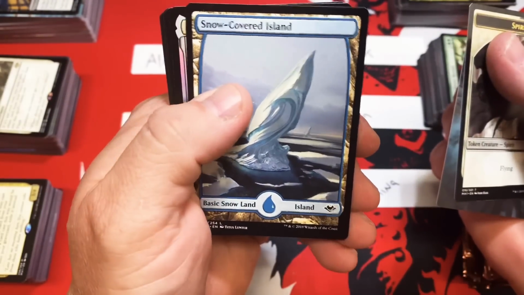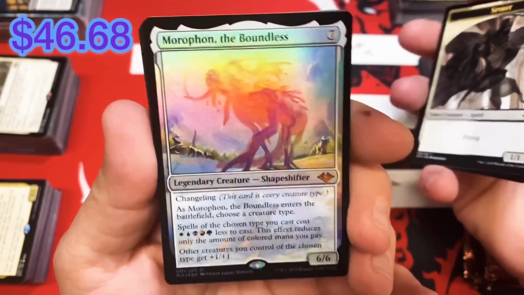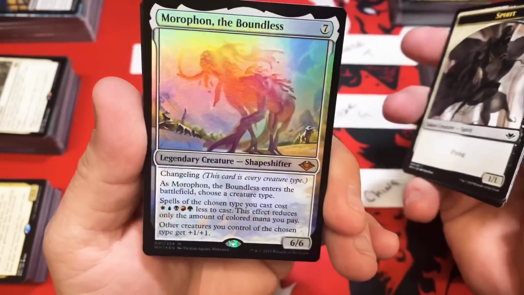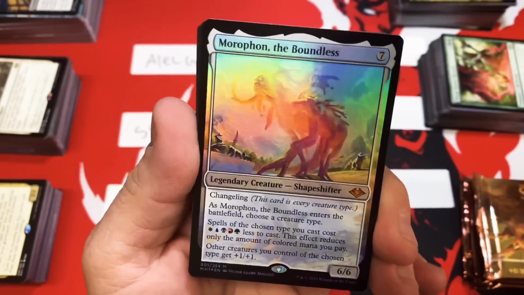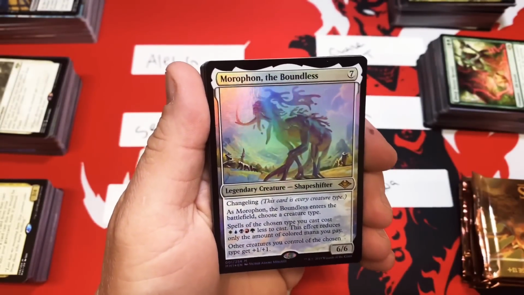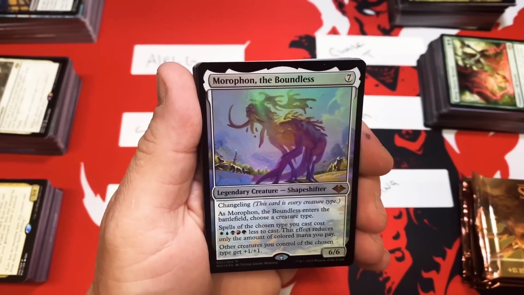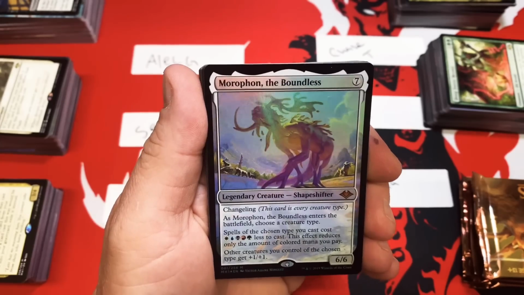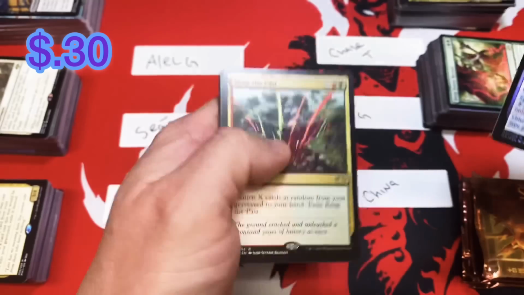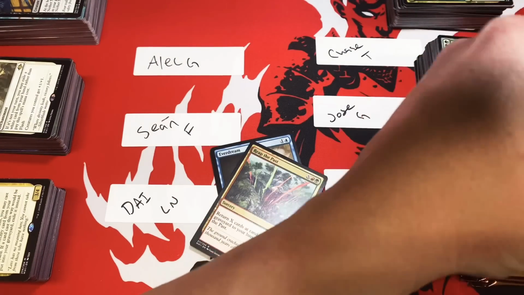We have a snow-covered island. Whoa! Big China in the house. Morphon the Boundless foil mythic case hit. This card has actually went up considerably in the past week or so. A non-foil one is like $15 or $16 now, so I'm not sure where this foil one sits, but I guarantee you it's more than that with just a Reap the Past. But let me sleeve Morphon for Big China there.